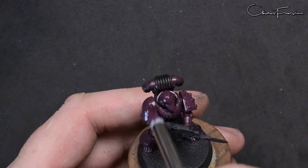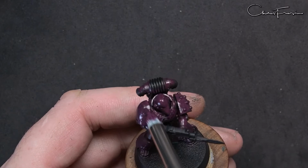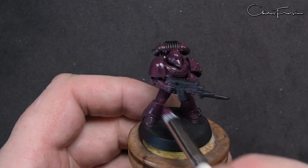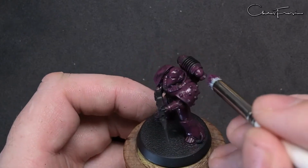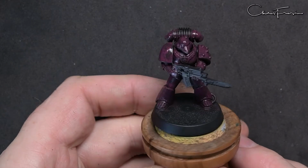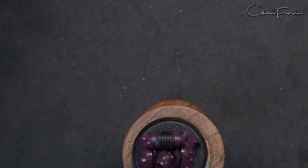And then as we're building it up, this is the texture that we're trying to create with the stippling. It creates something a little bit more interesting. You can do this very, very easily with an airbrush. And arguably it's going to be quicker with an airbrush, but you don't quite get such an interesting finish with the airbrush.